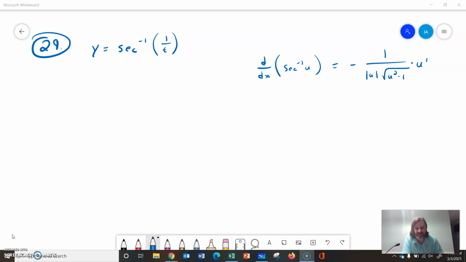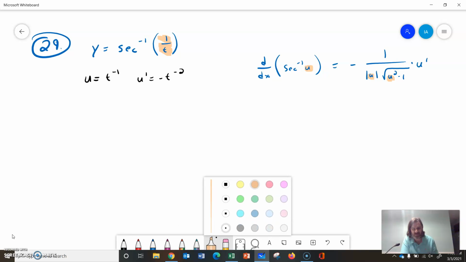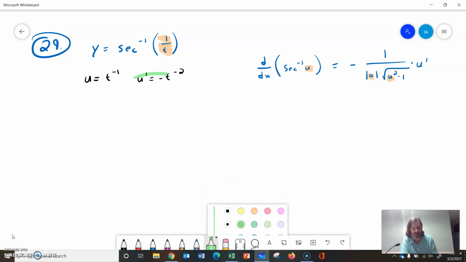So this is the same formula we used a moment ago. I'm going to rewrite this a little bit though. I'm going to identify my u, which my u here is 1 over t. So wherever I see u, that's what's going to happen. But what we got here, that u is 1 over t. I'm going to write that as t to the negative 1 because I want to take the derivative of it. The u prime would be negative t to the negative 2, which begs you to possibly make some adjustments to it along the way. But I'm just going to leave it as it is.